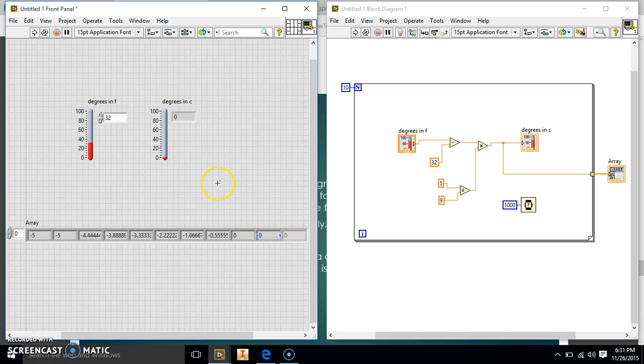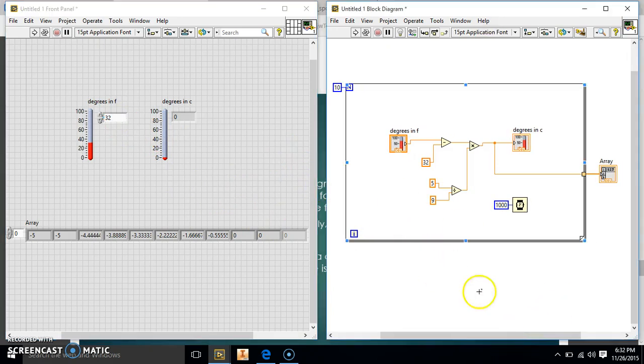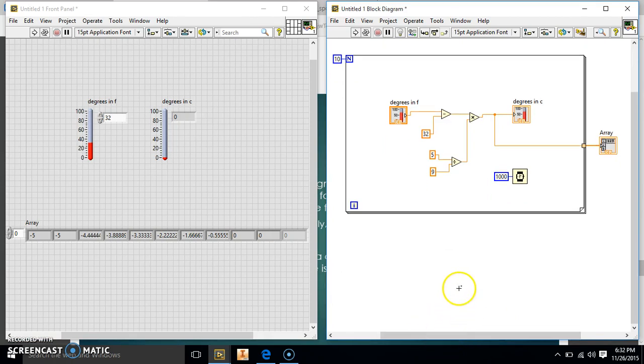Now it shows up as we have all of our new numbers in here, and it shows in our arrays. So it's done it 10 times, and you see we ended at 32, so it's going to end up as 0 the last 2 times. So that's how this piece works. You can use while loops for anything else. Now we're going to go ahead and make our bonus parts.